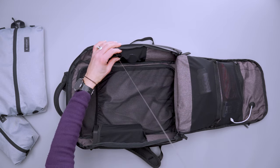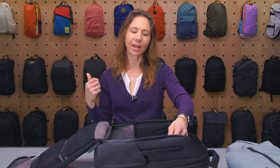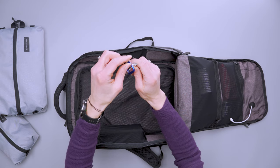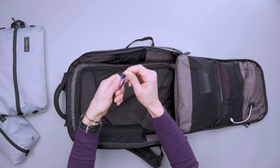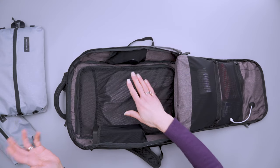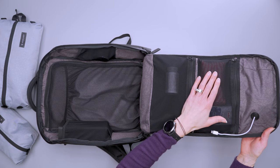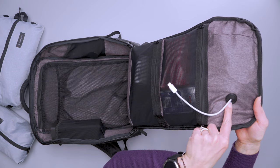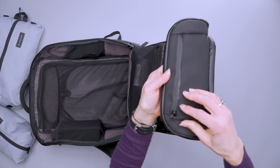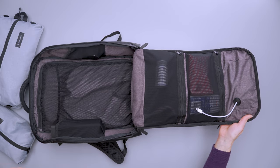The opposite side pocket has a retractable key leash, which is really long and cool, though it's a bit awkward to access while the bag is on your back. The key ring is a jump ring, so I preferred using carabiners to clip things like my work key fob — sliding car keys on and off a jump ring would be difficult. Along the front panel, there are two mesh pouches for toiletries or a battery bank. There's also a cord pass-through to the quick access compartment, so you can charge your phone from a battery bank without opening the whole backpack.